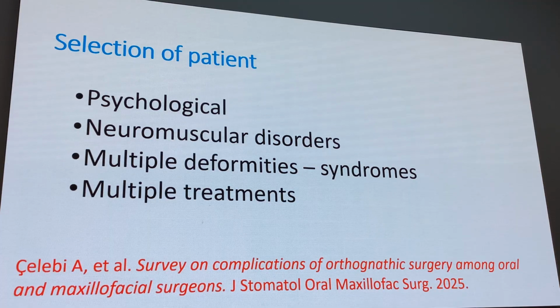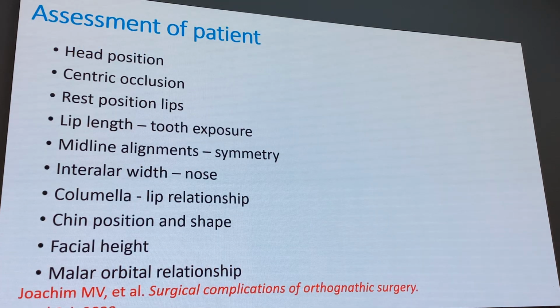Third, multiple deformities and syndromes, if they are coexisting with certain other issues in the body, and that can complicate. And if the patient has had multiple treatments for various things, it may also be a challenge. So remember these 4 phases, what we look at. When you assess a patient, I'm not going to read through all this, this is there for you to read, and it's probably also circulated to you or will be circulated to you as well.